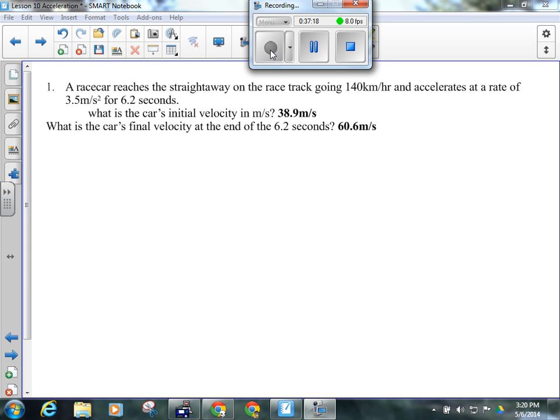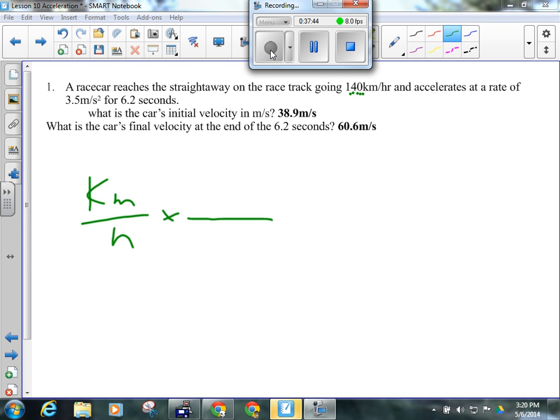First question, right off. You have to convert kilometers per hour to meters per second. In order to do that, just divide this number here by 3.6. Here's why. It's called a compound conversion. If I've got kilometers per hour and I want to convert to meters per second, I have to convert both units. First off, I'll change my kilometers to meters. So I need to multiply by this conversion factor. How many meters in a kilometer? 1,000. So first thing I'm going to do is multiply kilometers by 1,000. That'll give me meters.